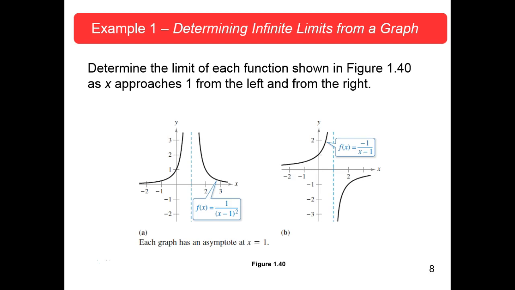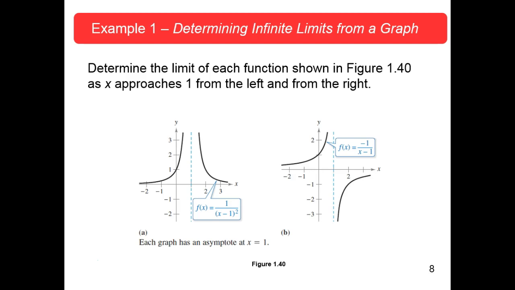Here, both of your limits are going to positive infinity. Here, the left-hand limit is going to positive, the right-hand limit is going to negative. Okay? But anytime you have an asymptote, one or the other is going to go to an infinity. Left or right, one's positive, one negative, both positive, both negative. Okay?